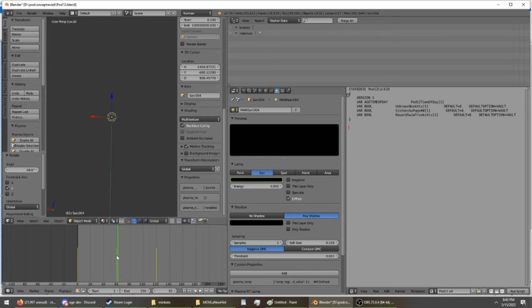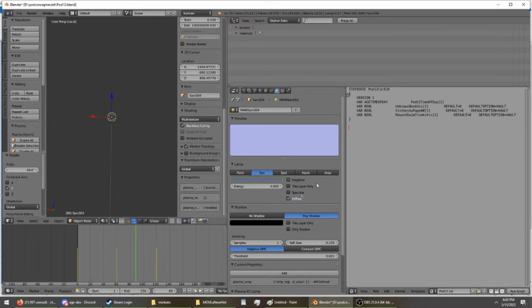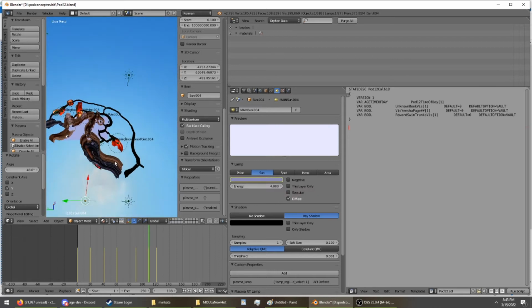So I'm going to add in some new keyframes, mostly just to give this the oomph it needs. There we go. So, now I've added this light.